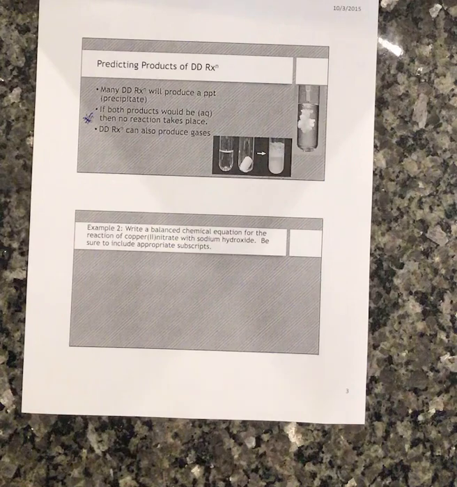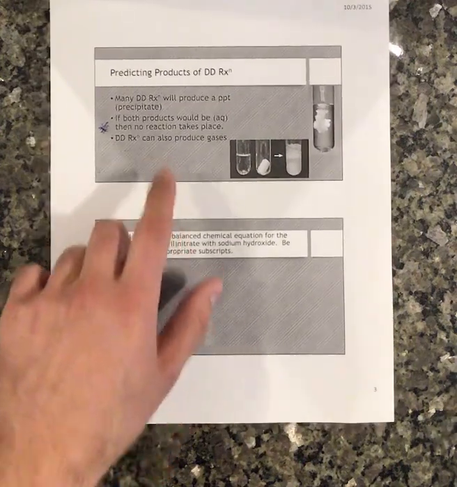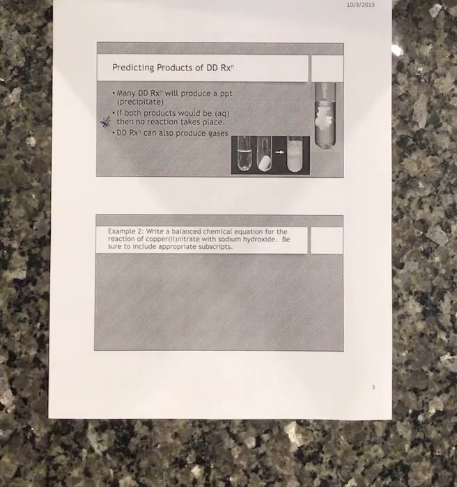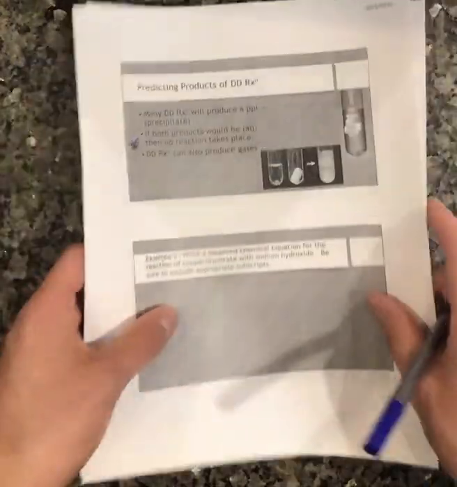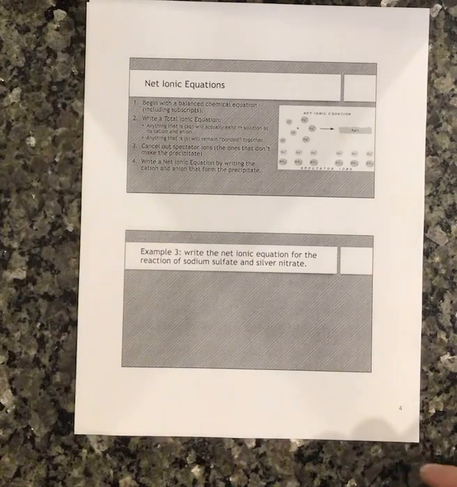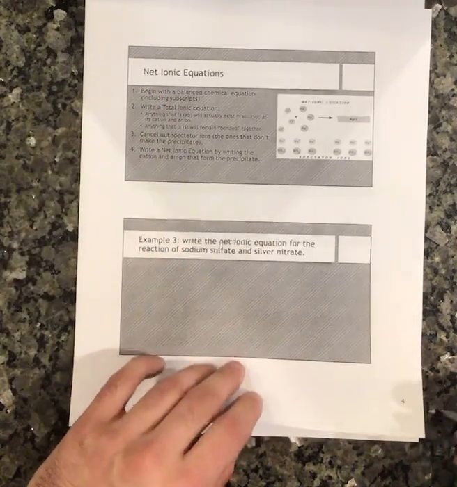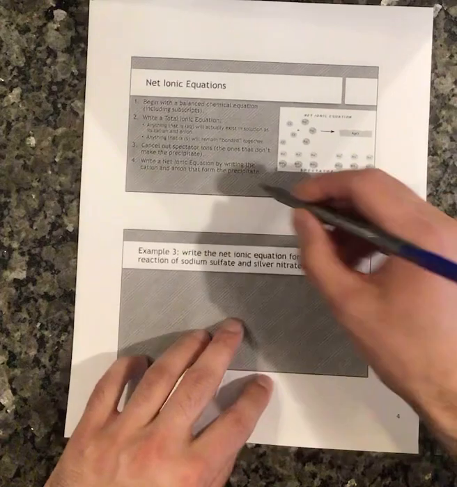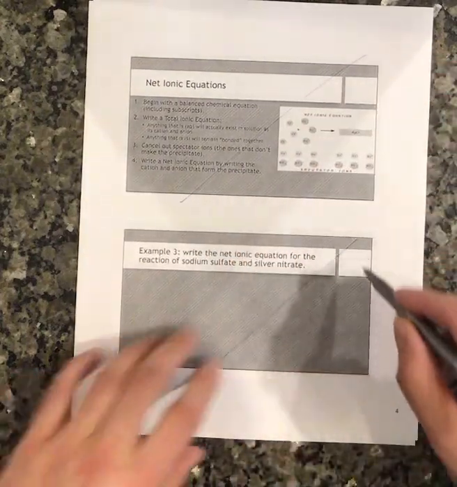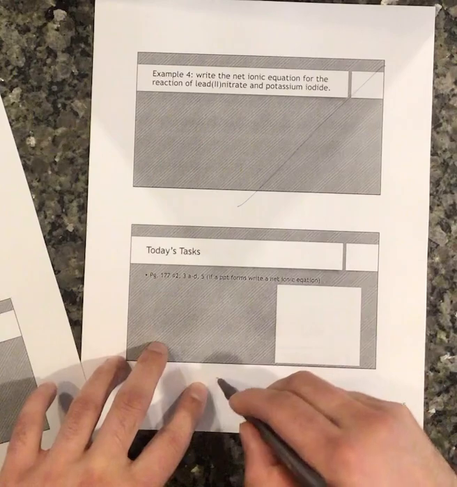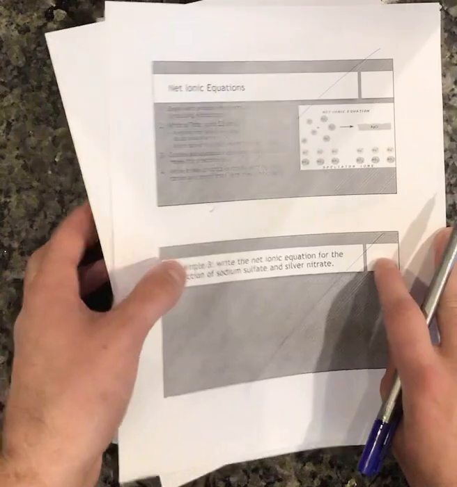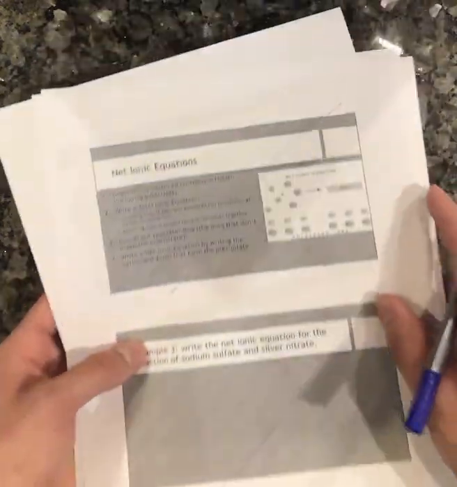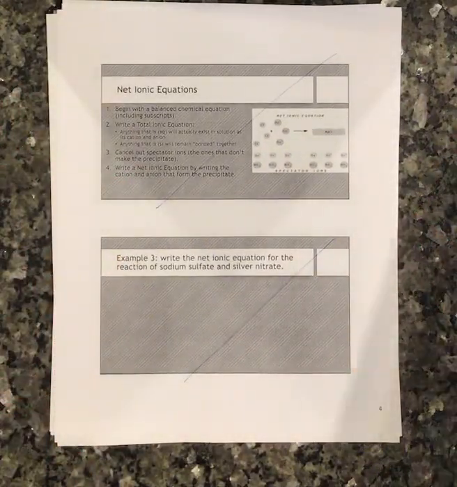Okay, so let's go back to our lesson here. That's what we call our precipitate reaction. That's our example that we just completed. Now you'll see in our lesson that we have something called net ionic equations. We are going to be looking at this in Unit 4. So for now, don't worry about that. You can cross these out. But what I want us to do is go through a couple more examples. We're going to get a little bit better at doing this because we're also going to see some gases as well.